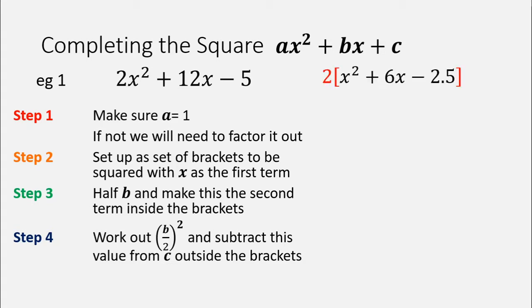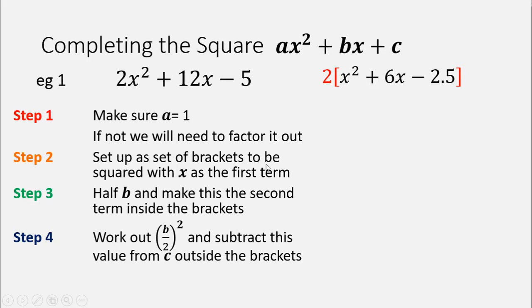I'm going to set up some square brackets here just to show clearly, because I'm going to have some brackets in between as well. I want to show clearly that this 2 has been factored out of all 3 terms, not just out of the x squared, not just out of the first 2 terms, but also out of the negative 2.5, because later I'm going to want to multiply it back through and I don't want to miss anything out. Okay, the reason we've done that though is so that we have a nice quadratic inside those square brackets where we can split the middle term following steps 2, 3, and 4, same as before. So let's go on to step 2.